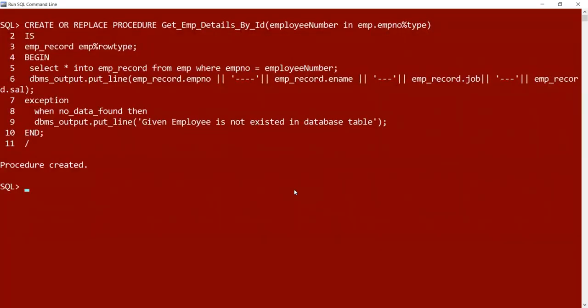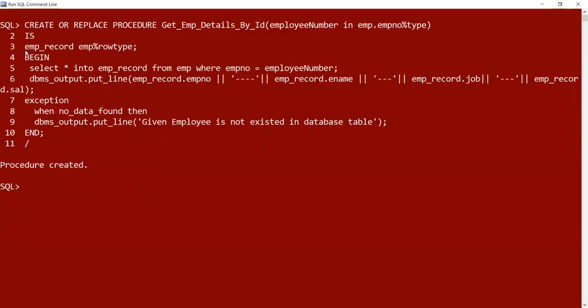Tell me, how do we execute the procedure? Can anyone tell me? Yes, execute. Do we have any output variables of the procedure? Understand my question.